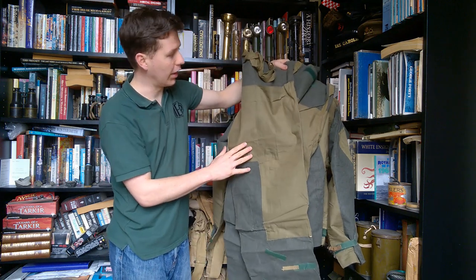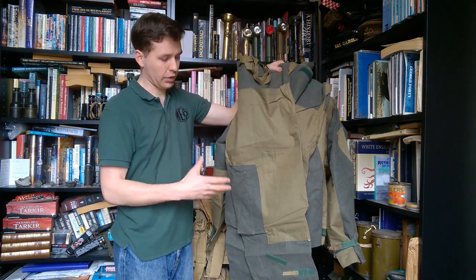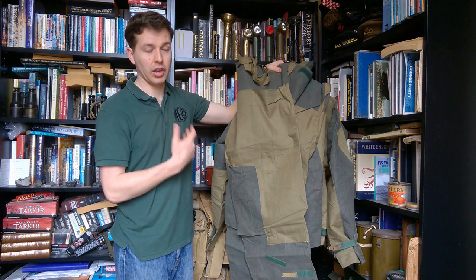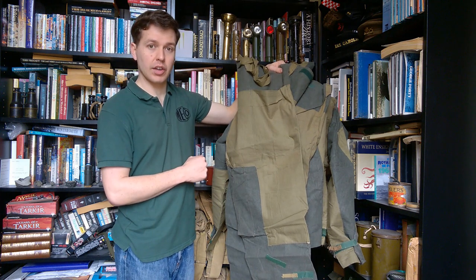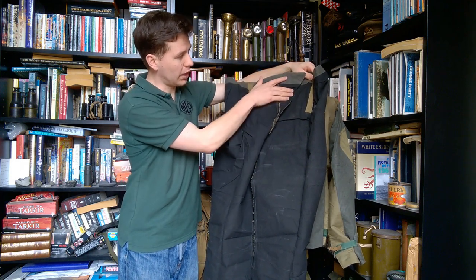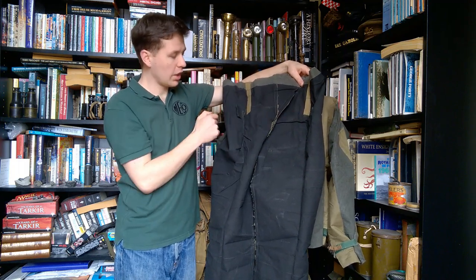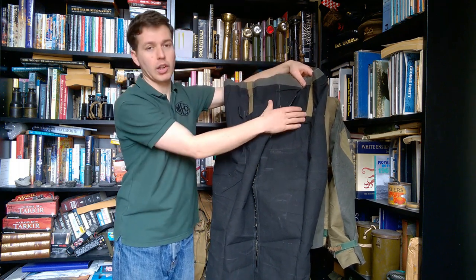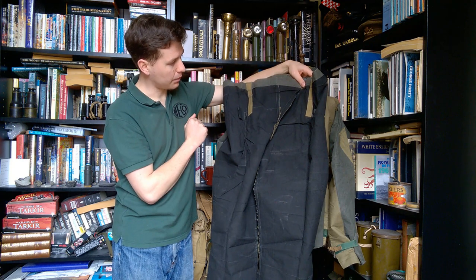It's a very simple design — essentially the same as those issued with the CB suit — and the design of trousers wouldn't change hugely, being functional for what they're supposed to do. Turning these inside out: here we have the front of the inside of the trousers. You can see the waist adjustment section and on each side the cotton tape doubled over and stitched to give extra material for the stitching to bite into. This is the point where the braces tie off at the front, so these need to be strongly attached. You can see the black charcoal lining.